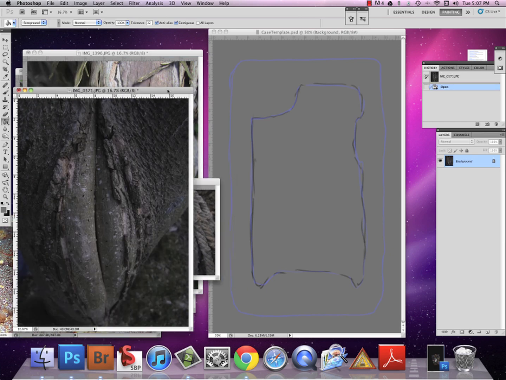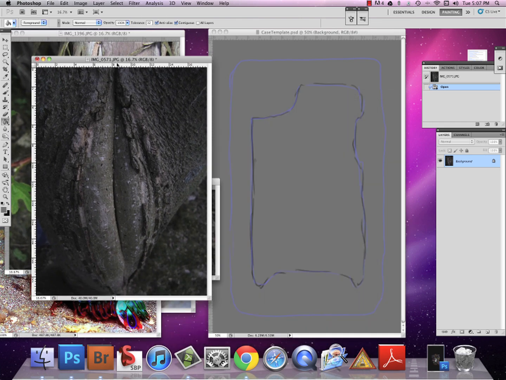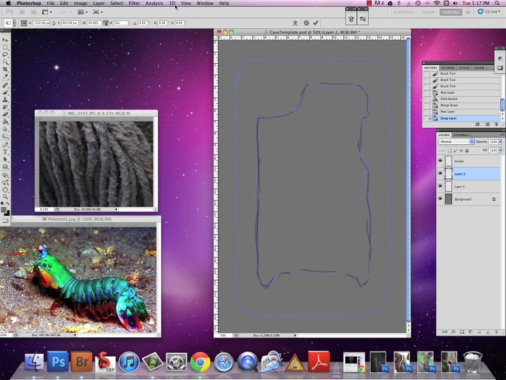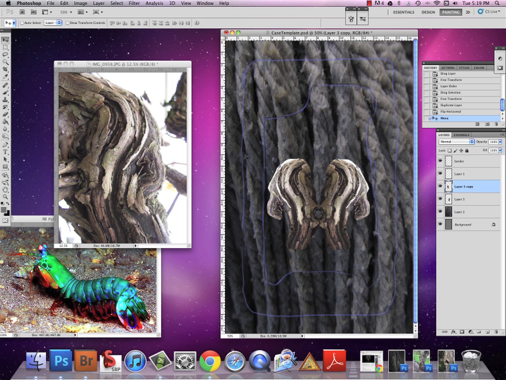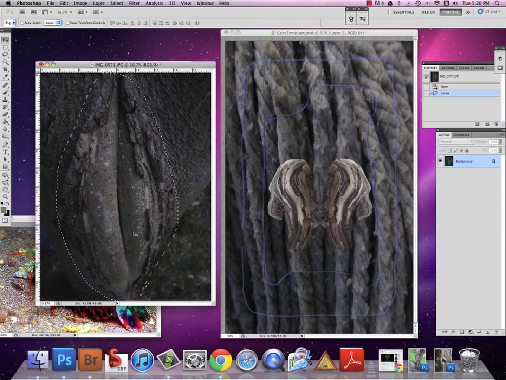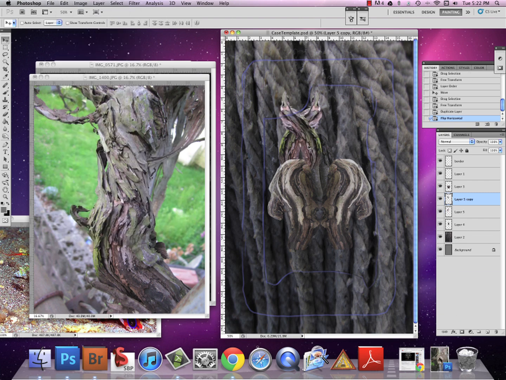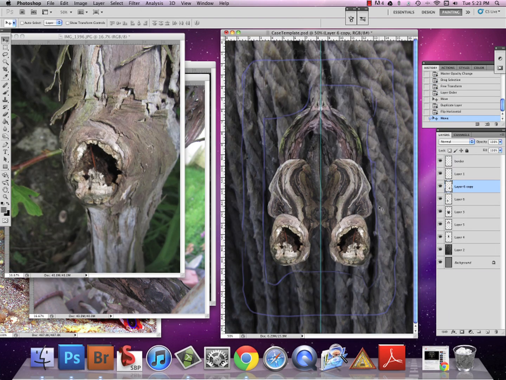What you see here are pictures that I'm going to use for texture reference, and the really colorful crustacean there is basically going to be used as a palette. And what you see on my canvas is the template to use. The darker blue section in the middle is the part that's going to be the main part of the image, and the border surrounds the sides of the iPhone case. The rest is just extra stuff, but it won't be visible on the case itself.